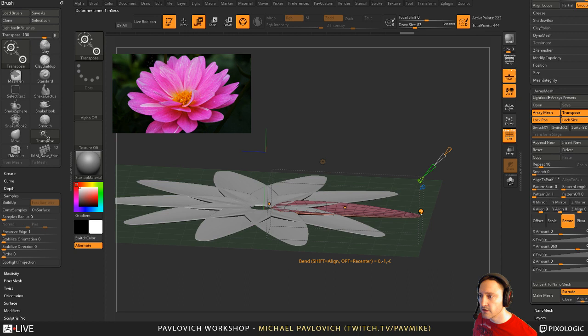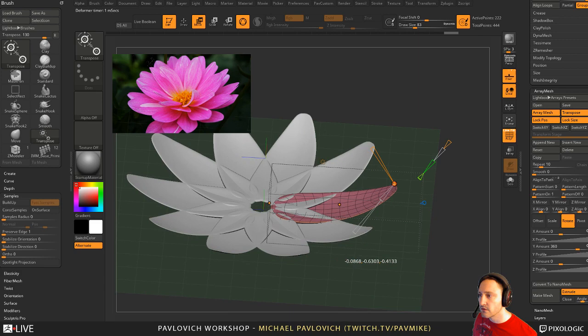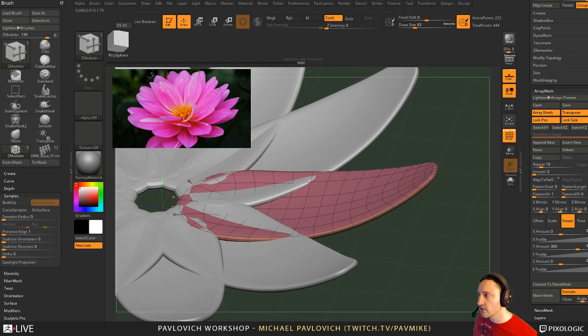So we can start cupping these around at the bottom here, and we can even treat these as leaves if we wanted to. And another thing we do is say we want really like that, we'll hit accept. I'm going to go in here to my ZModeler brush, BZM, hover over a face, Q Mesh, polygroup all, and then we can just hold down Shift, and that'll pull along that surface normal for that polygroup, and that'll kind of thicken those up just a tad.